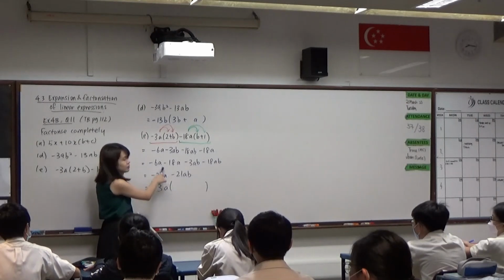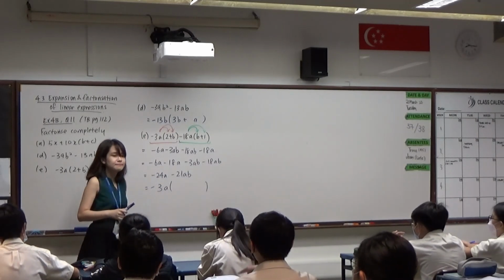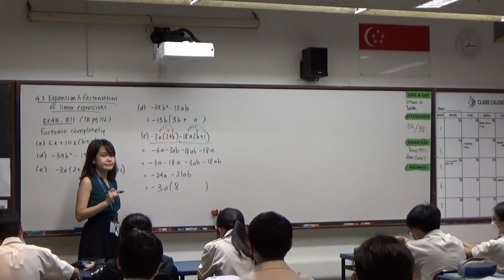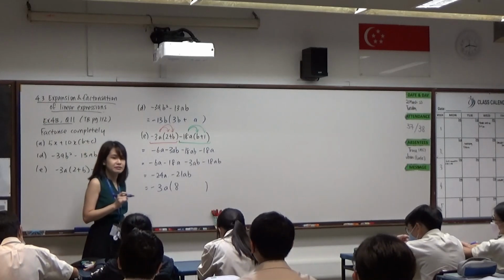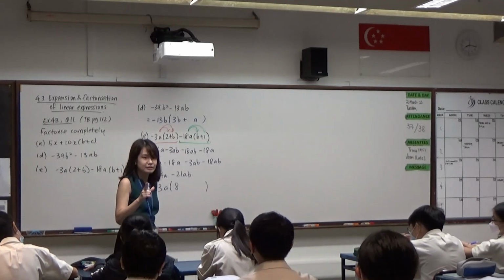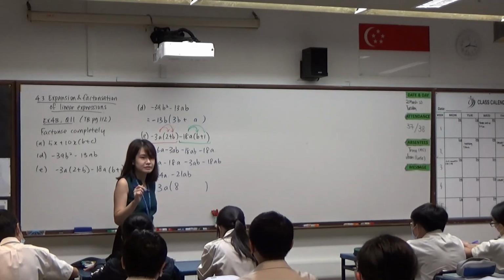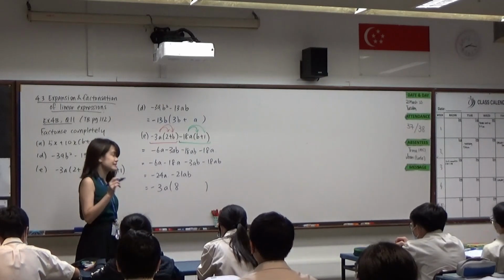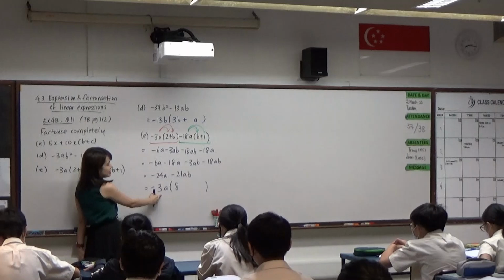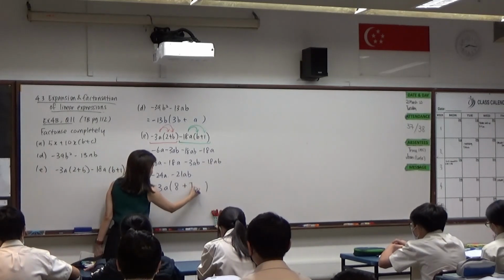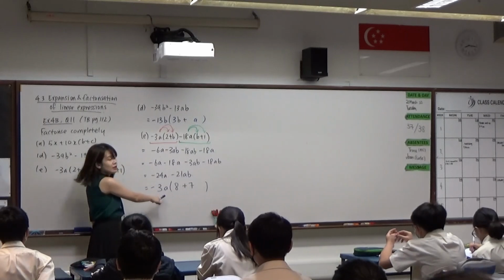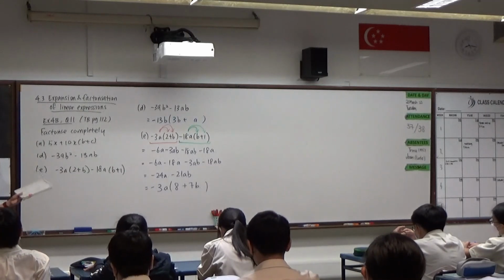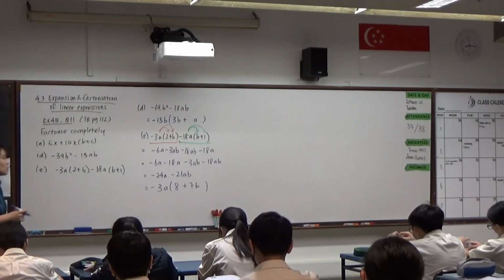We are going to do division, right? Negative 24A divided by negative 3A. Okay, so there with 8. Anything else? Plus 7. Okay, so negative 21 divided by negative 3 gives us a positive 7. Okay, but since we have taken out the A, we still have the B left, so we have our B over here. Okay, so the answer will be negative 3A times 8 plus 7B. Okay, that will be the answer.